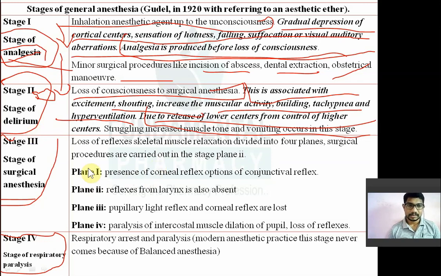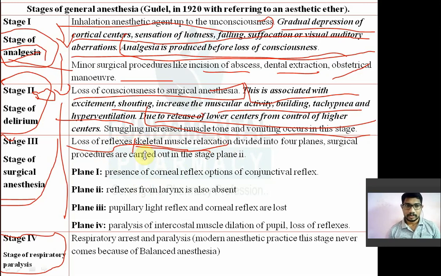Stage of surgical anesthesia. Now it will extend from the stage 2 to the stage 4. Now what happens in this? Loss of reflexes of skeletal muscle. Okay, लॉस ऑफ रिफ्लेक्सेस. जितने भी रिफ्लेक्स हैं वो सब लॉस होंगे. जैसे वो नी रिफ्लेक्स होता है कि नी में डॉक्टर थोड़ा सा मारते हैं और नी का रिफ्लेक्स होता है, so that reflex will be gone. So other reflexes like touch, sensation, temperature, all reflexes will be gone. Then skeletal muscle will be adequately relaxed. तो आपके जो स्केलेटल मसल है वो रिलैक्स हो जाएंगे.